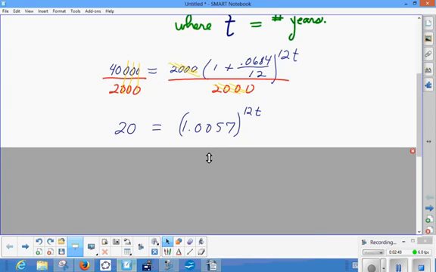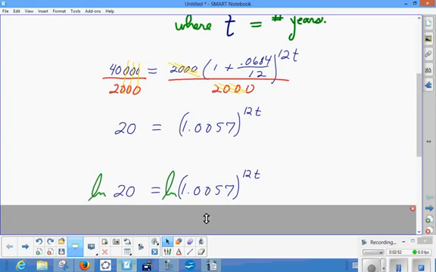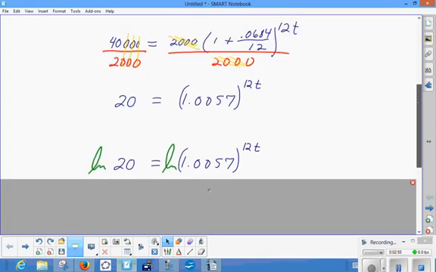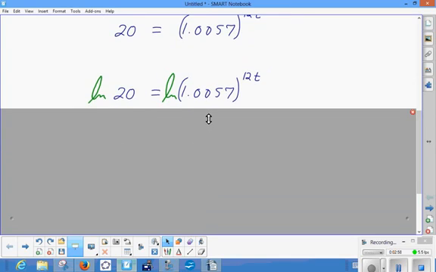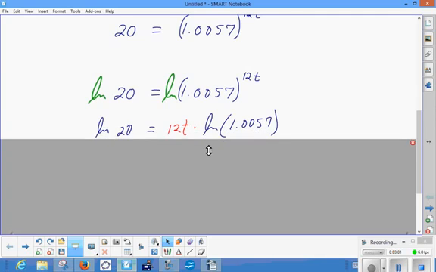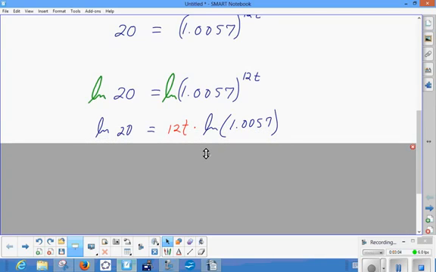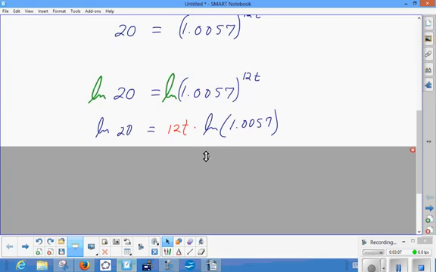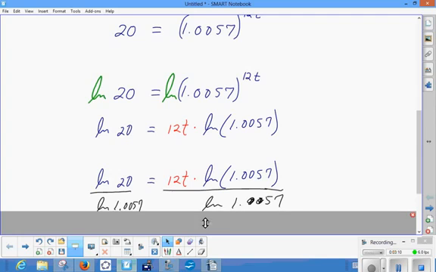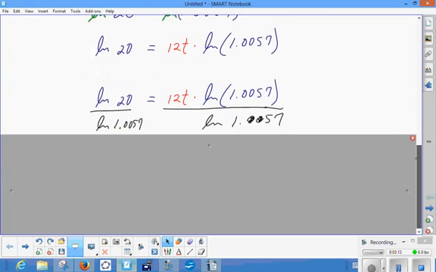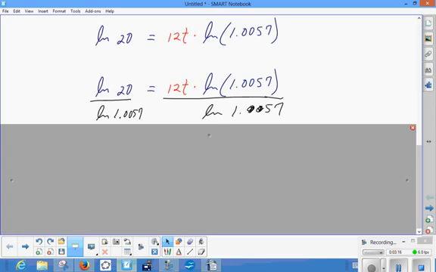All right. My next step would be to take the logarithm of both sides. And when you do that, the property of logarithms states that the exponent can be written in front as a factor. Now I'll start to solve for t. I'll divide both sides by the natural log of 1.0057. And again, when we do that, natural log divided by the natural log of the same number has a quotient of 1, so it's effectively gone. We do the same thing on both sides, of course.